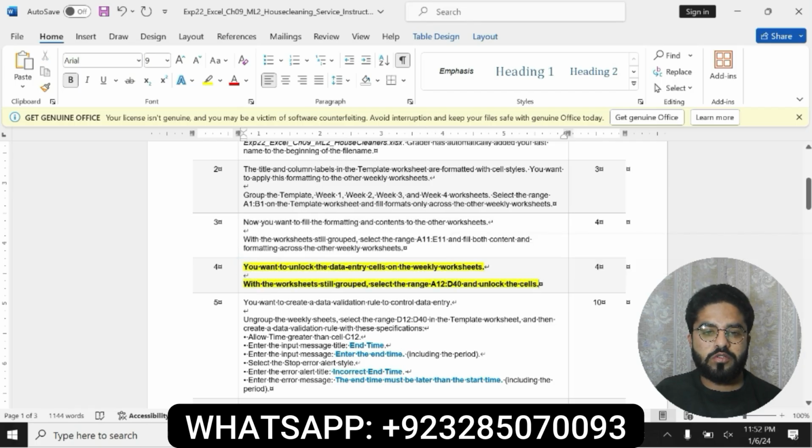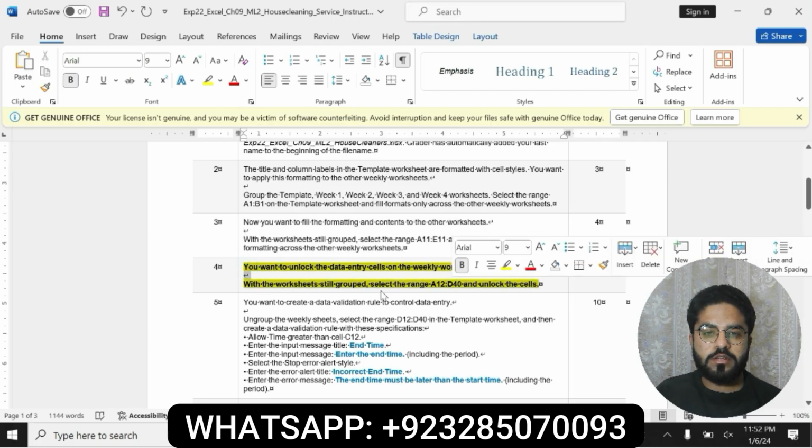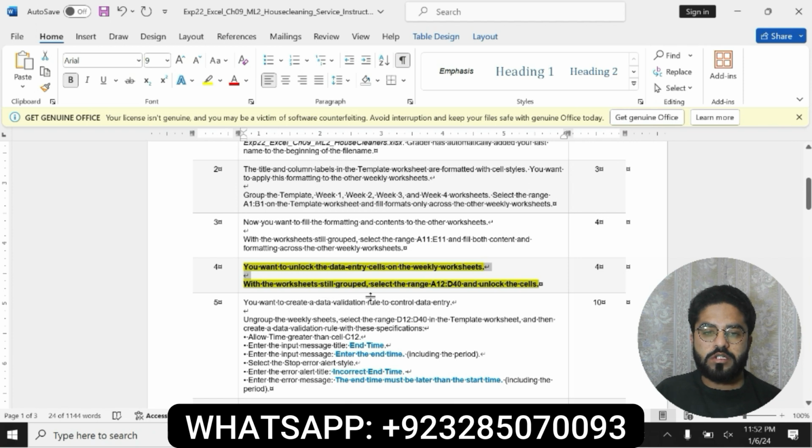Question number 4 is you want to unlock the data entry cells on the weekly worksheets. With the worksheets still grouped, select the range A12 to D40 and unlock the cells.